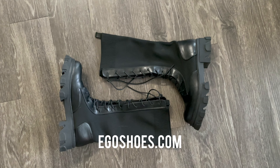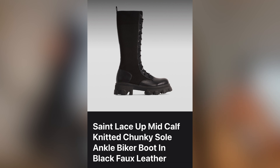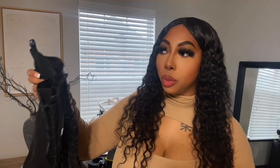Next we're going to get into some boots. I did pick up these combat boots right here from Ego Official. I love these boots. I went a size up in my size because during the winter time it might obviously be cold, and I like to wear really thick fuzzy winter socks. So I did size up and these are really spacious and actually really comfortable. And again, these were super affordable. I think like November and after Christmas is the best time to start buying stuff because it's like stupid cheap.